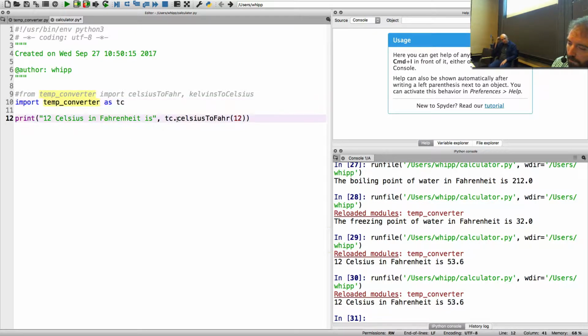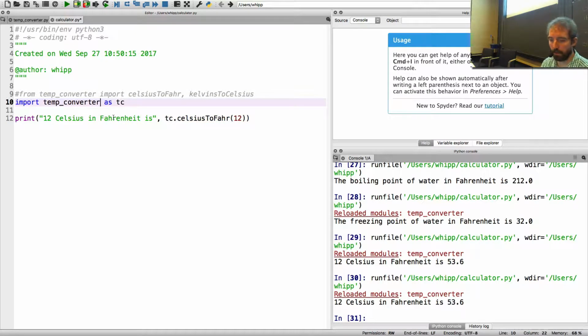And to use a function that is part of that temp converter, in this case we do tc dot and then the name of the function. This will come up again when we talk about modules in just a moment, but essentially the idea here is that with this form of reading in the functions, we bring in all of them.